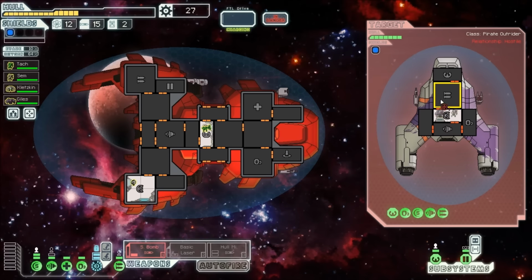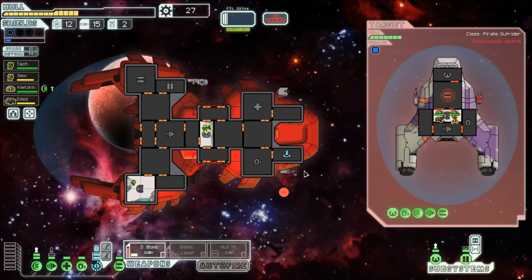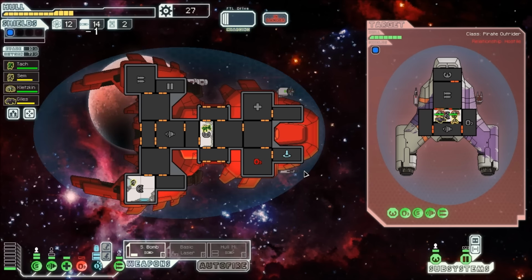And I will small bomb their weapons room. These are just 2 NG on the ship. I probably don't need to deal with the small bomb because they're going to get a volley off before... Put that shield back up. That hurts. Okay, that's fine. Their weapons are now offline. I got those guys without much of a problem.